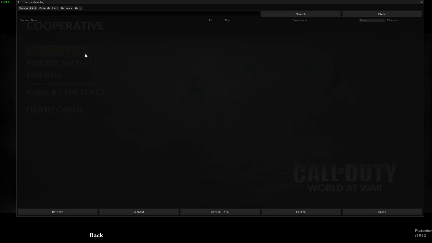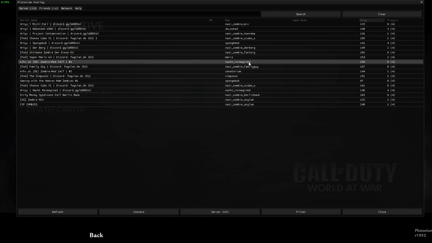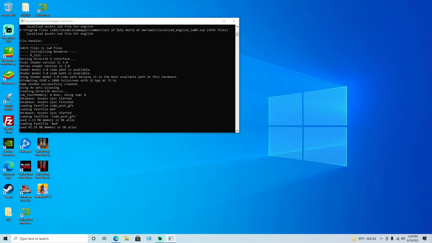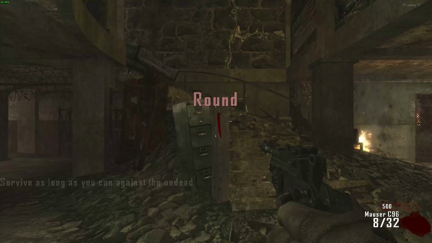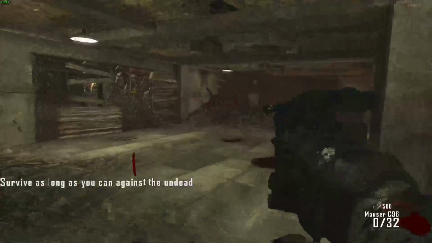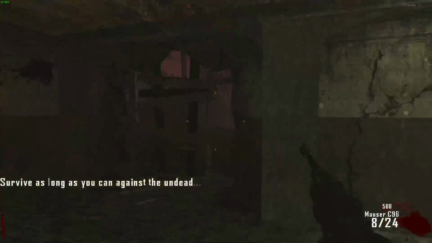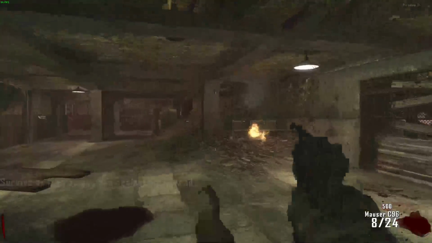So we're going to go to cooperative, join server. And now we have Night Dream. Imagine that this is the map that requires a mod I already have installed. So once I launch it, it's going to try to launch it, and it should launch with no issues. Sometimes it will get to this point, but then it'll crash and it won't work. So if you didn't hear a ding sound in the background, you pretty much got it correctly, and you should load up into the map depending on your system. As you can see, I pretty much have it launched, and it's pretty nice. Look how good this looks.